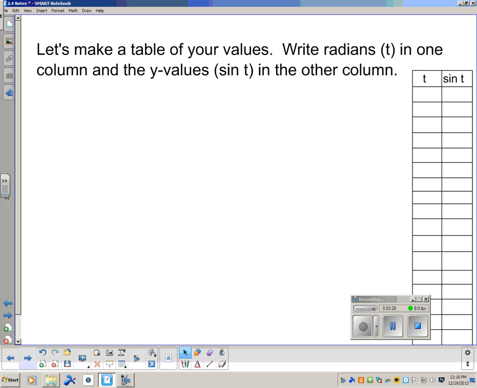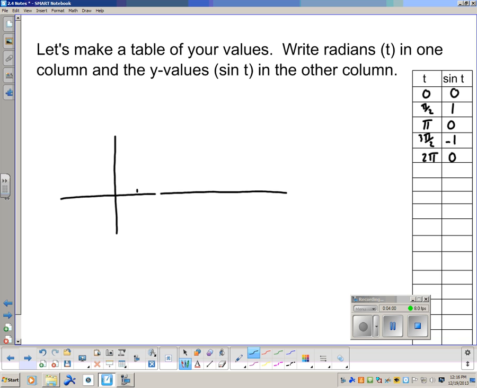So now let's go ahead and let's do the same thing, but let's use radians. So unit circle there, we're going to go 0, pi over 2. We've got pi. We've got 3 pi over 2. And we got 2 pi. Sine is our y value, so 0, 1, 0, -1, and back around there to 0. So let's plot this one. And this is the one I'm going to be asking you to do this in. So you got pi over 2, pi, 3 pi over 2, and 2 pi.